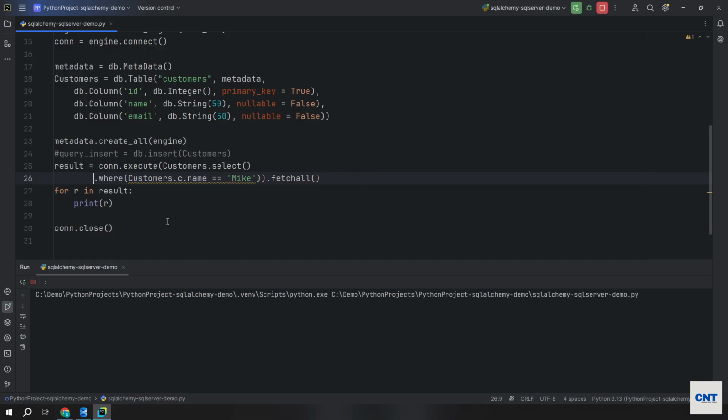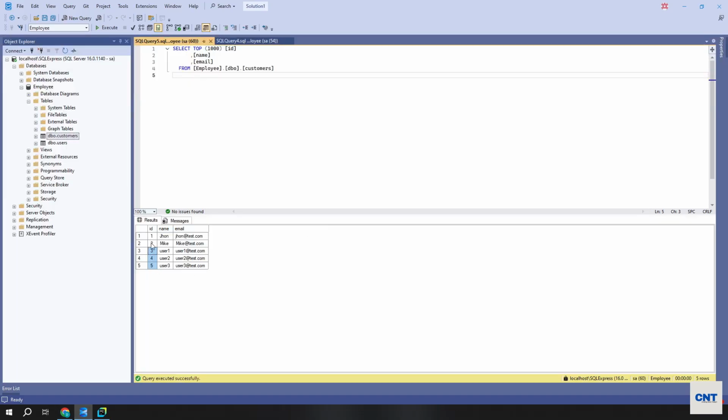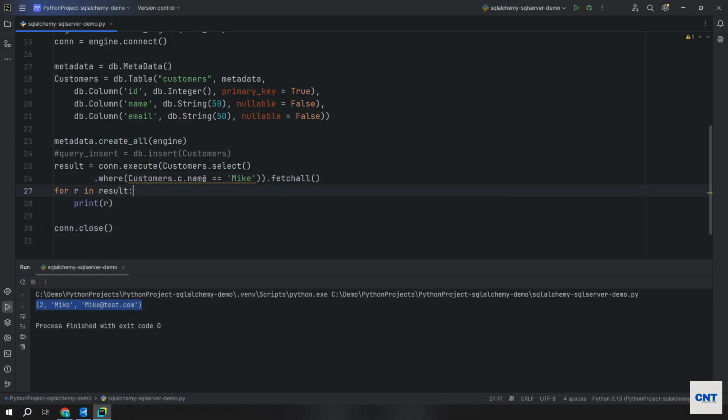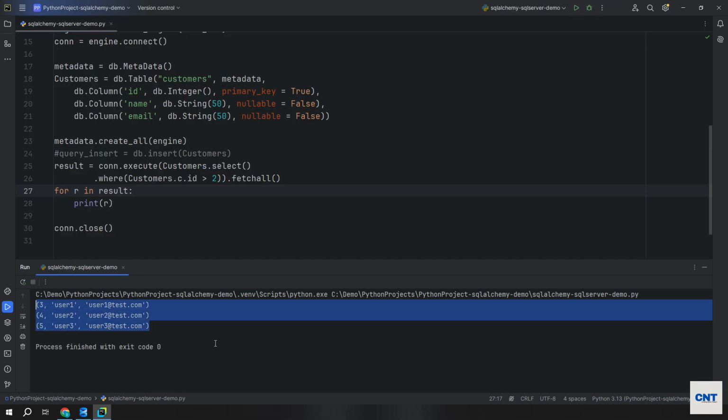Run the program. Yeah, we have only one record. Or you can say that ID should be greater than 2. You will get only 3 records.